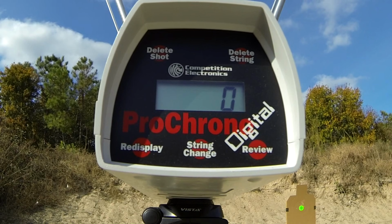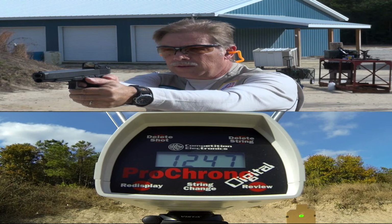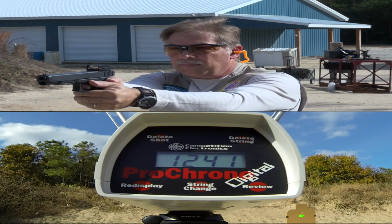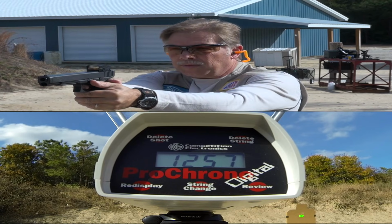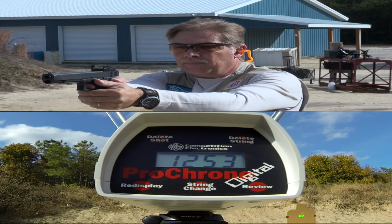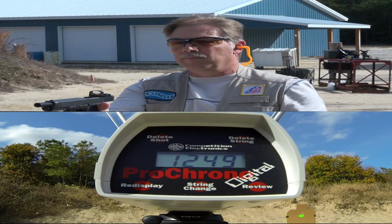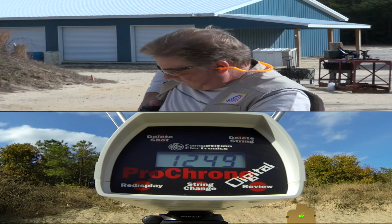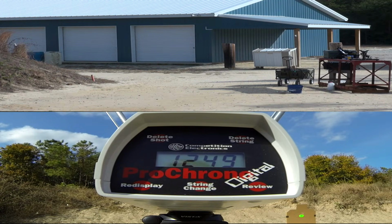Glock 40. 1247. Boy, that's awful close to published, isn't it? 1241. 1257 looks like. 1253. And 1249. So, also very consistent. So if nothing else, the SIG ammo is very consistent.